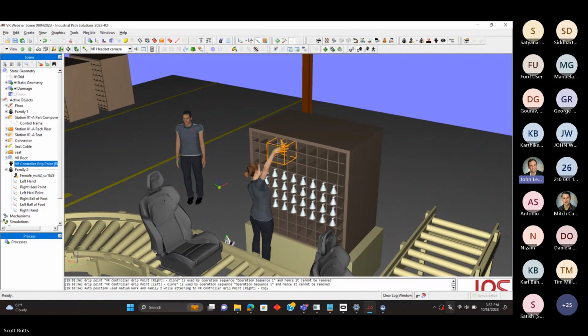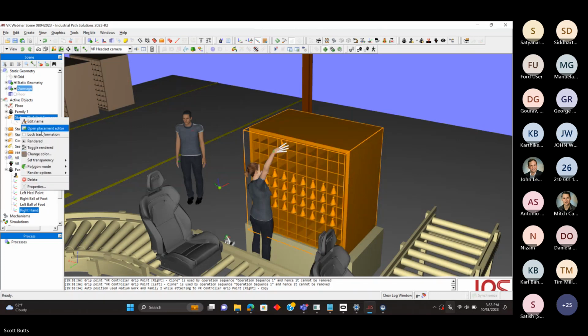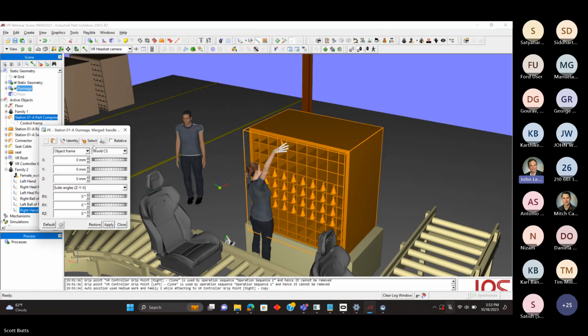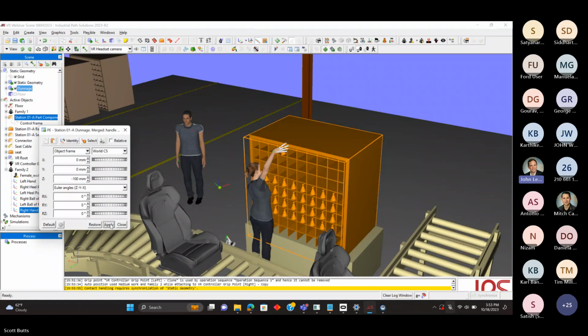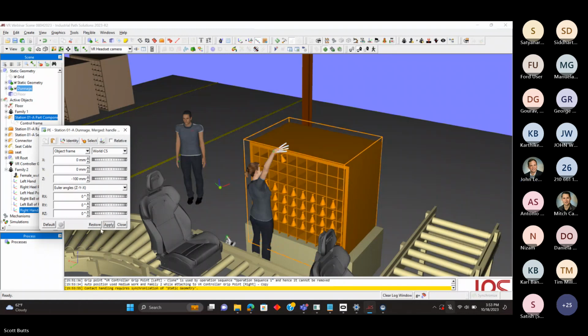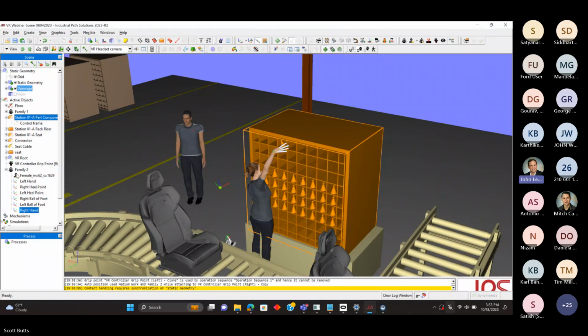And then from there we can make some adjustments and experiment with moving this thing up or down. So I could try, let's move it down 100 millimeters in Z. Or not, I don't know. Hang on. There we go. Okay.